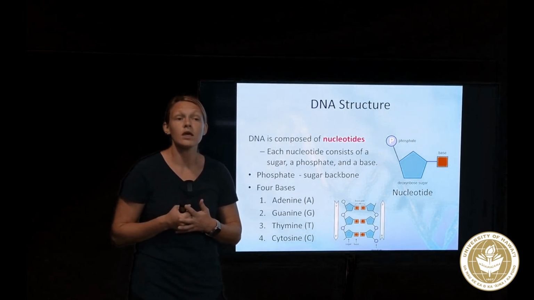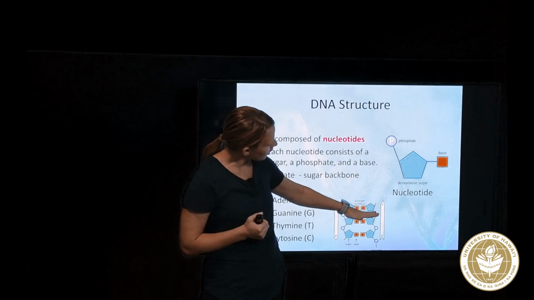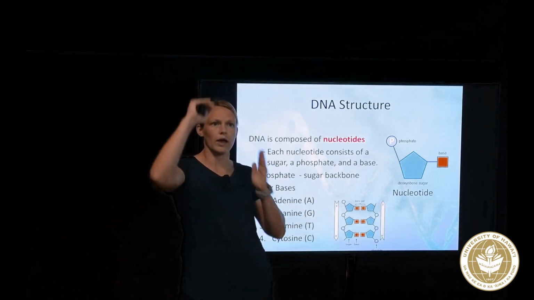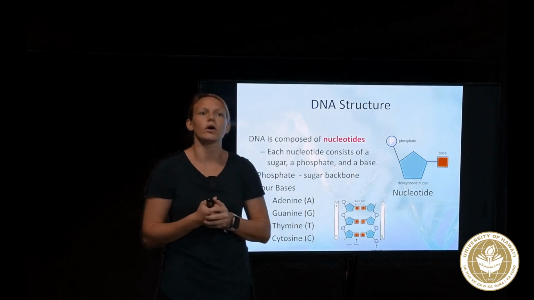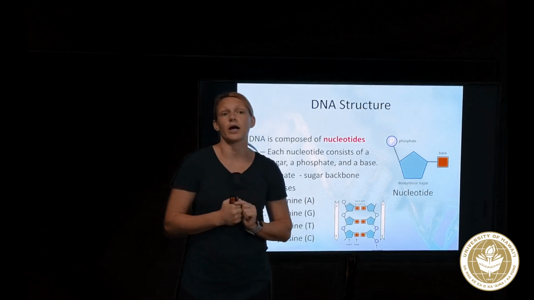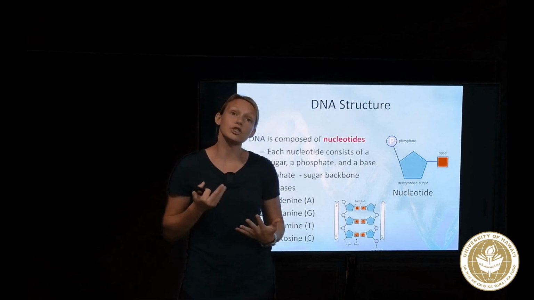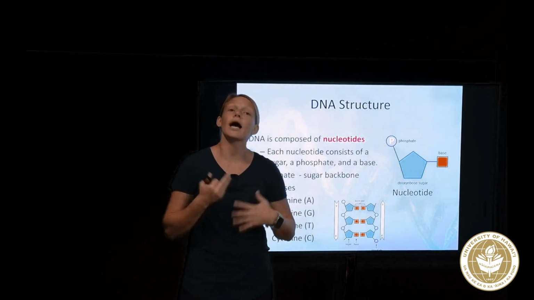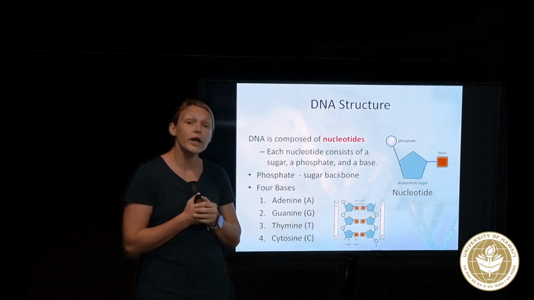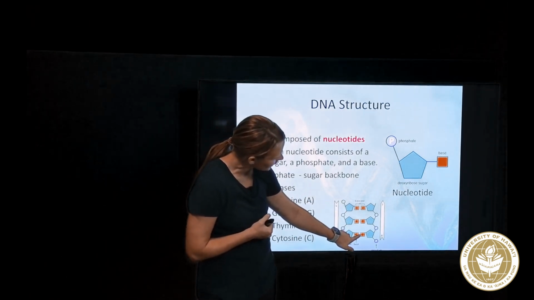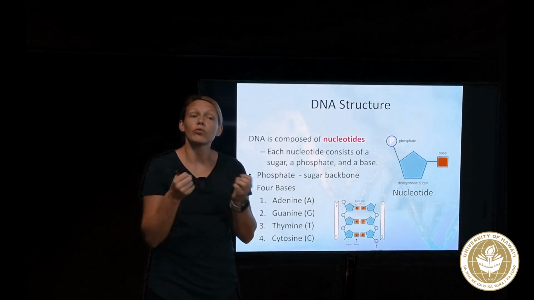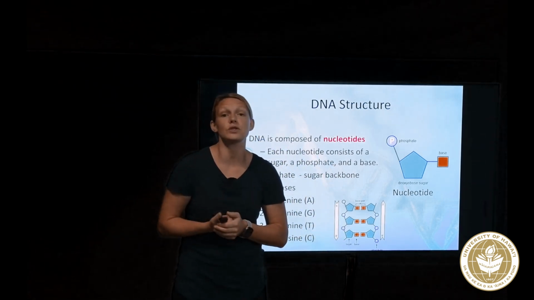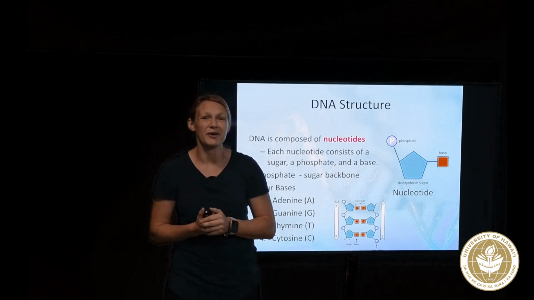It is very strong. Then your bases form essentially the rungs of the ladder, right? So if you look in the background picture here, they look like little rungs that you can kind of climb up on a ladder. They're the internal part of that molecule. And they are linked together not by covalent bonds, but by hydrogen bonds. So those hydrogen bonds, we talked about hydrogen bonding in depth when we looked at water and the different properties of water, right? Hydrogen bonds are weaker. And it's important that these bases are held together by these hydrogen bonds because those hydrogen bonds can be broken. We need them to be broken so that that DNA molecule can be essentially unzipped when we do the process of DNA replication that we'll be talking about in just a little bit.